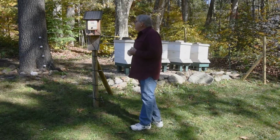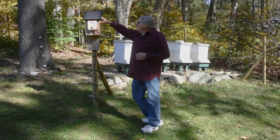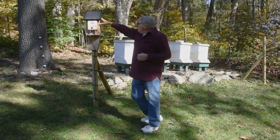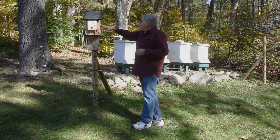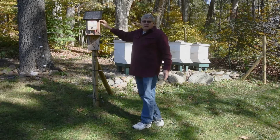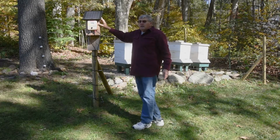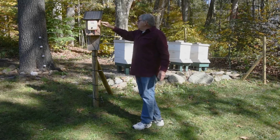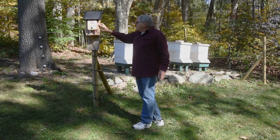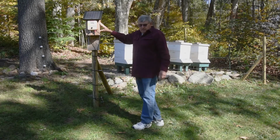One of the things that you need to do is, when you position this electric fence charger, the solar one, you want to have it so that it gets direct sun for a big part of the day. Now, one of the problems that this particular installation has is that there's a very large hickory tree over here, and as you can see, it's shading this solar collector on the charger. Joe has been wrestling with this for this year, and he may eventually have to move this charger to a different place if it doesn't stay charged long enough in the summertime.